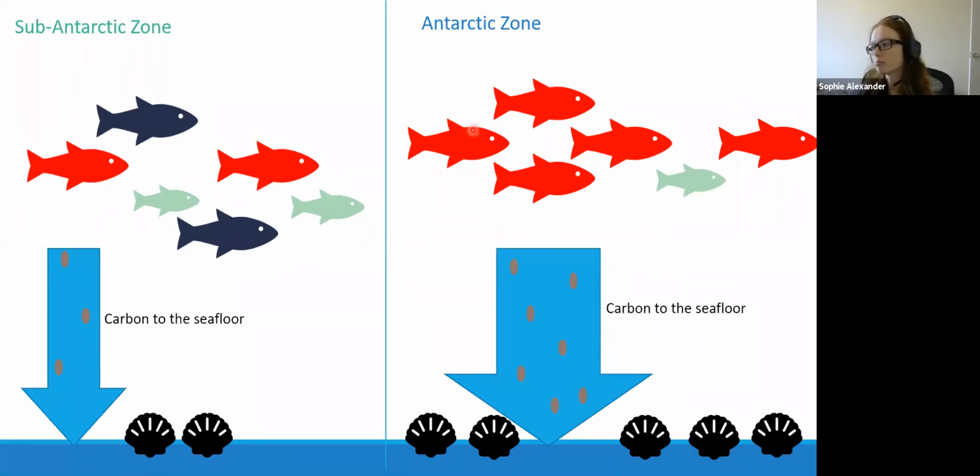So we have the same number of fish in both zones because of the similar number of fish teeth, but in the subantarctic zone, we've got a wider variety of the types or species of fish. So in conclusion, somehow these differences in diversity between the subantarctic zone and the Antarctic zone results in differences in the amount of carbon coming down to the seafloor, feeding these seafloor plankton. We don't actually know why this is happening yet, and that's one of the problems I'm going to be continuing to try to detangle over the next year of my PhD.